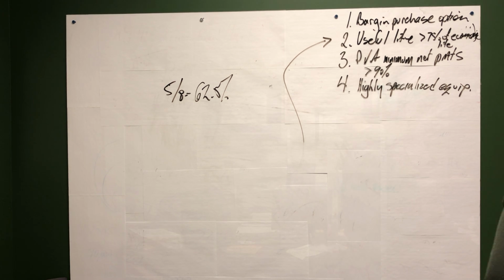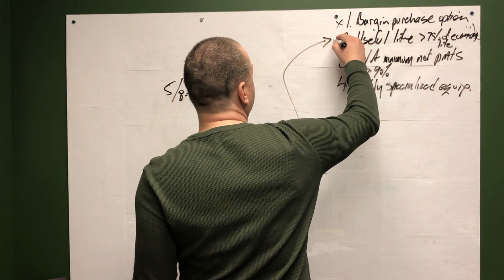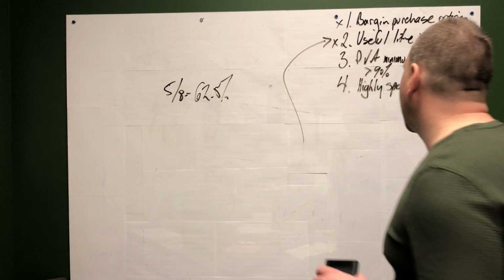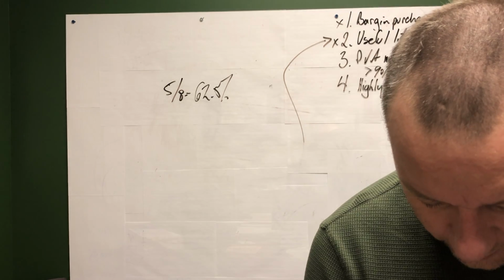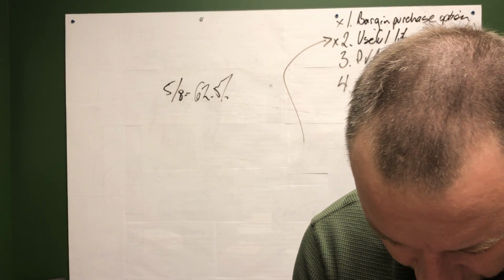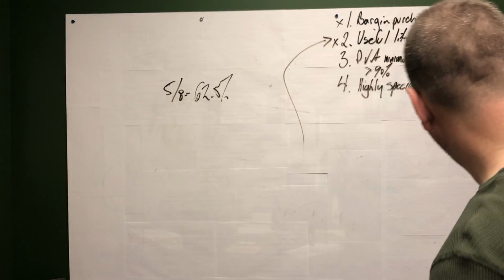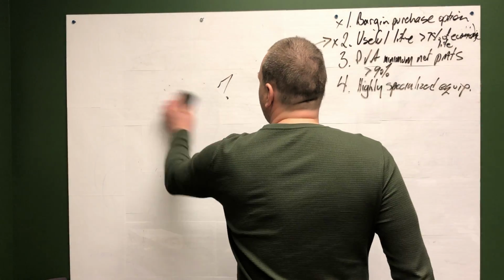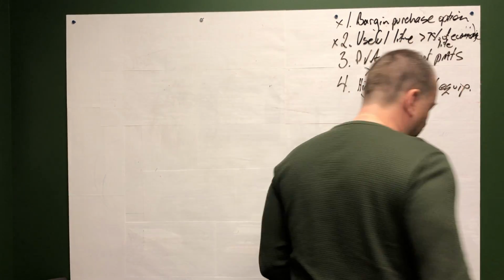Is there a bargain purchase option included in the lease? No, so we're not getting this. Now, I don't think we have enough information to determine if the present value of the minimum net lease payments is greater than 90% of the fair market value. It says here there's no indication. Again, we're just doing some quick calculations to help us determine the criteria of a lease, using different depreciation periods.